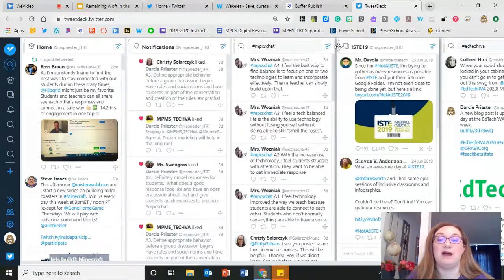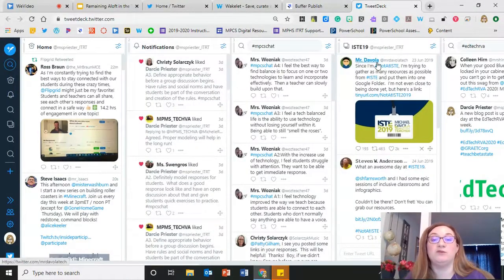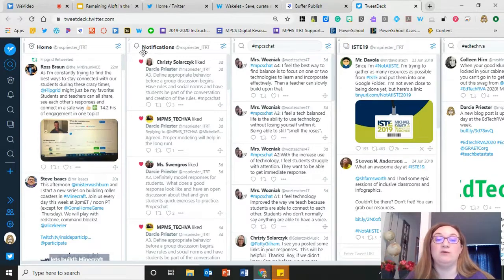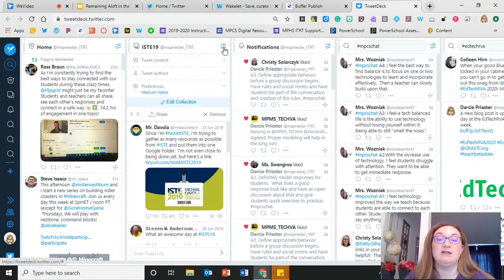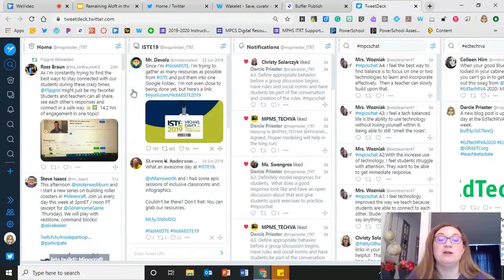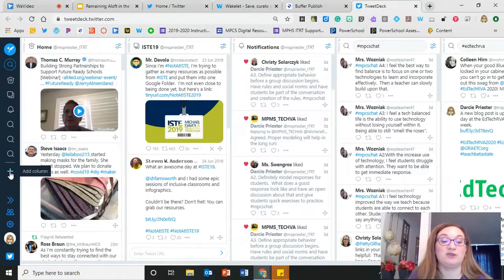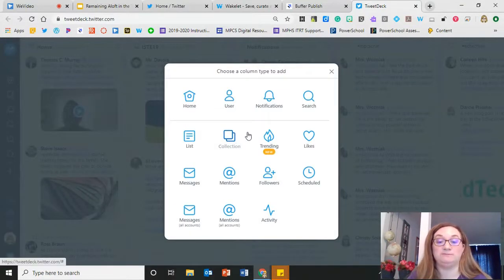So like if I wanted to have this column moved over here, I could do that, or I could move it back again wherever I want it to go. I could also delete different columns. So if I didn't want to see that particular column and I wanted to put something else in there, I could just click on this little icon right here and then click on remove to actually remove it. So to create these different columns, I can go over here to the plus sign on the left side navigation, and I'm going to say add a column.